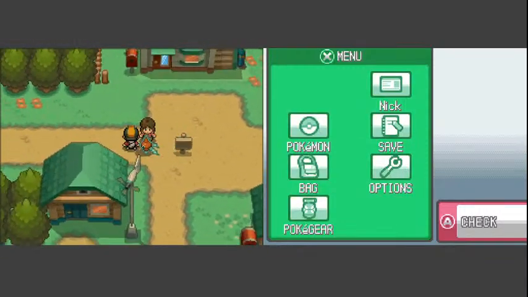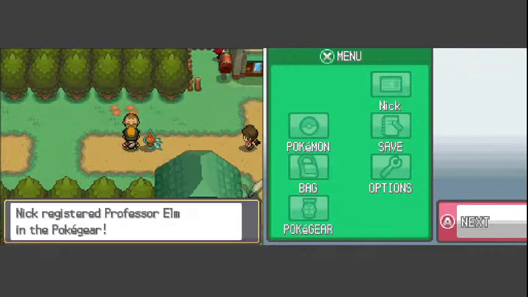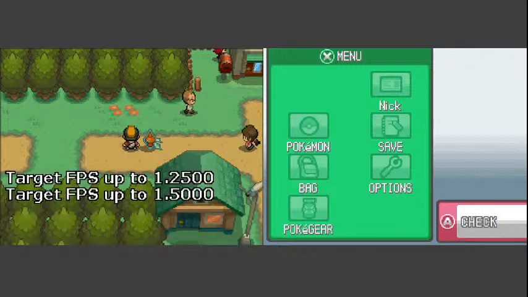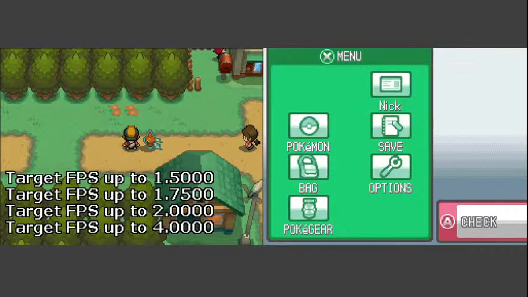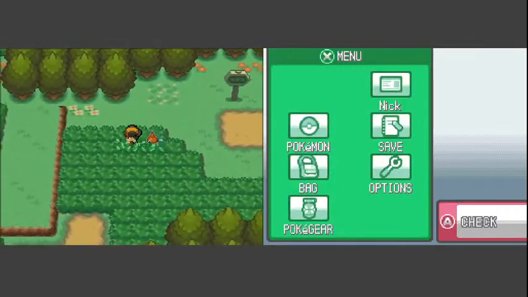Alright, we are good to set off to Cherry Grove. I'm gonna speed up here in a second, just because we are gonna be encountering stuff, and I want to get through those pretty quickly. So I will speed up my frames, and we'll get set to go.